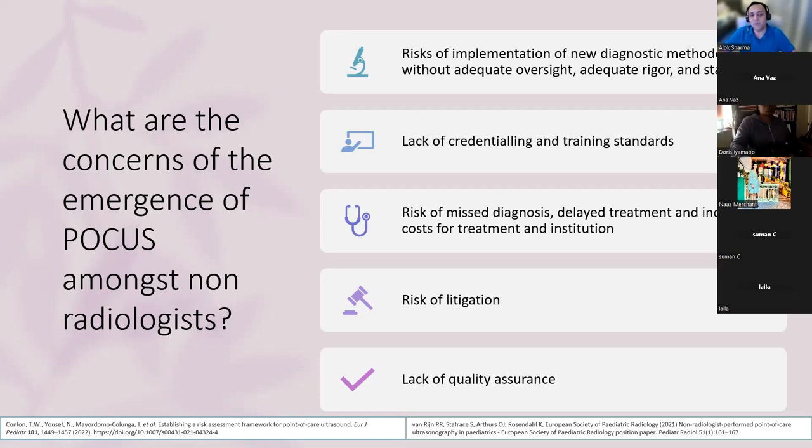Now, at the moment, we do not have any standards for credentialing of lung ultrasound in particular, which say that we attend a course, we do a certain number of images, we keep a log of them, and we present them to our institute and say, well, I'm good enough to start performing lung ultrasound now. Can I start doing it? And really, what I would like to take you through is a safe approach today of how you might want to do that. There is always the risk that even with the best of our skills, we might do 1,000 scans, but we might miss a diagnosis, which results in delayed treatment.